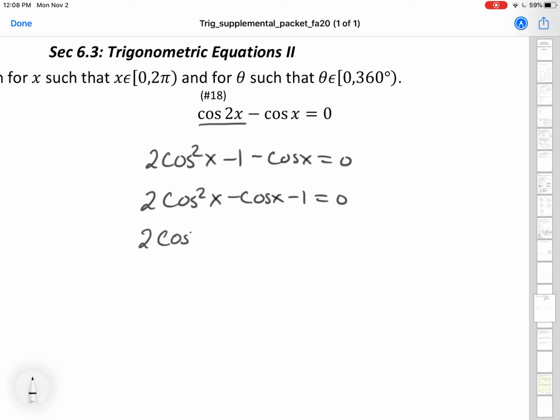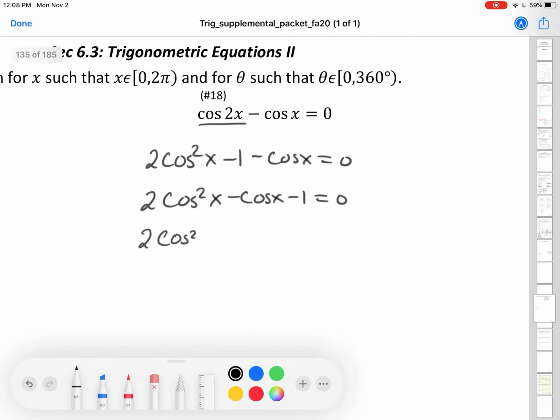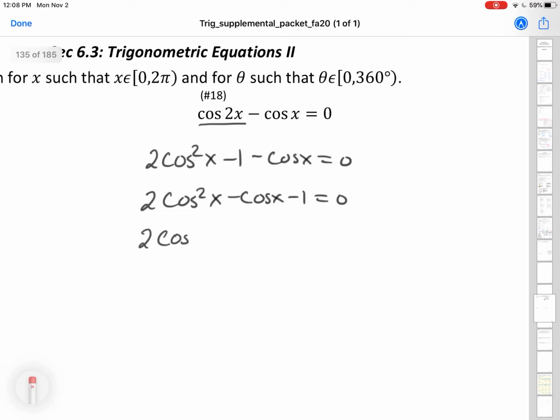This is 2 times, whoops, no squared, sorry. This is 2 cosine x and a cosine x in the next one. A 1 and a 1 for sure. It's a negative here and a positive here so that we can get our 2 out in the middle and we're set. If you just track that through FOIL, you'll get your 2 cosine squared. You'll get a negative 2 cosine x plus cosine x for negative cosine x, and you'll get a negative 1.